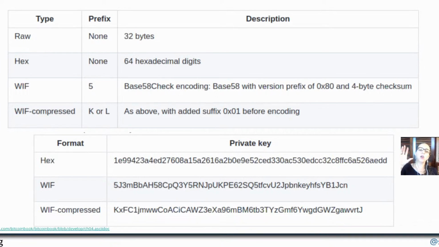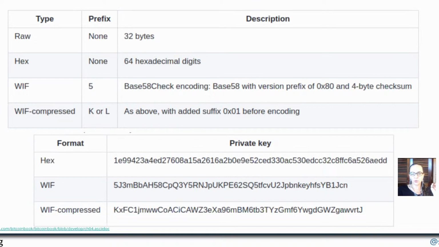Because you might be trying to get one wallet to talk to another wallet, or make it such that the wallet you're working on can import keys from another wallet or a node or something of that variety. And so you need to know, okay, this format is what we're going to use. I need to find a library for the programming language that I'm using that can work with this particular format. I know that this is going to have a checksum on it. I'm going to have to write some code. If it doesn't exist already in this library I'm working with, then I'll need to write some code to make sure that I check that checksum, right?